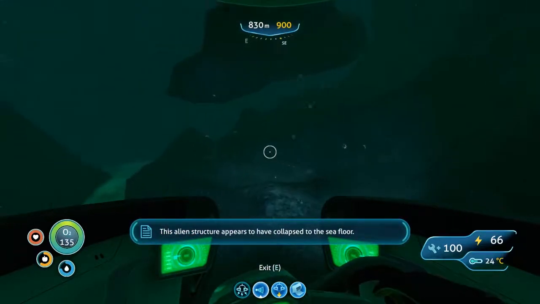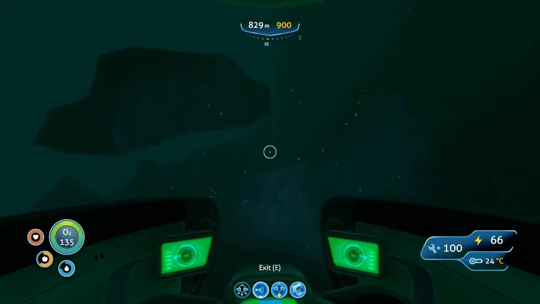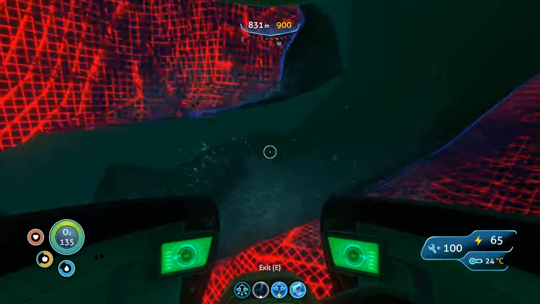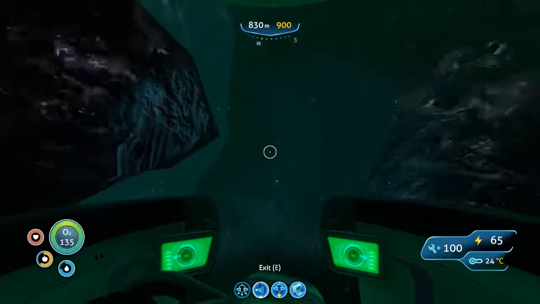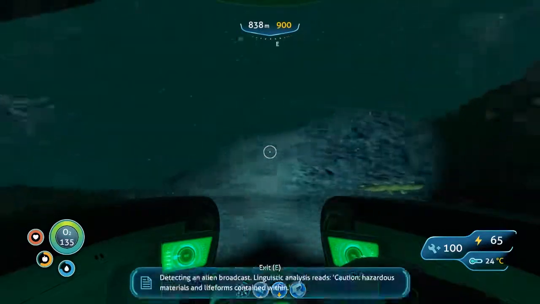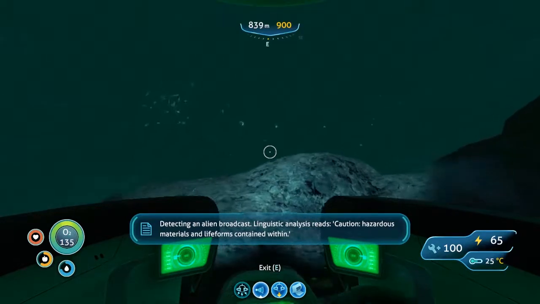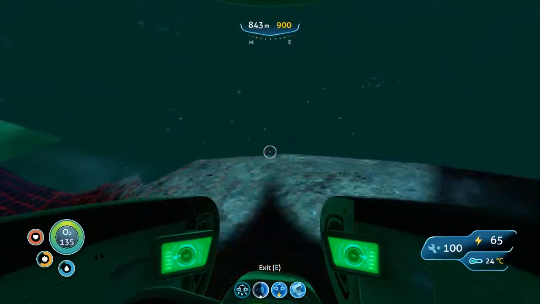This alien structure appears to have collapsed to the sea floor. What? I don't see a structure. What is that? What are you talking about, you computer? I don't see a damn thing. Detecting an alien broadcast. Linguistic analysis reads: Caution. Hazardous materials and life forms contained within. What are you talking about?